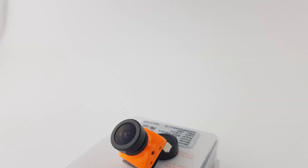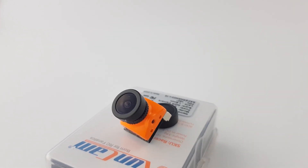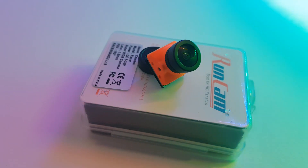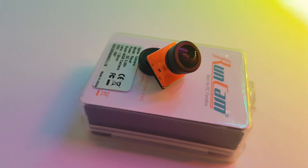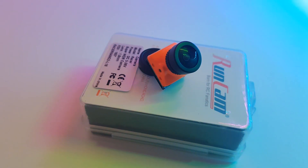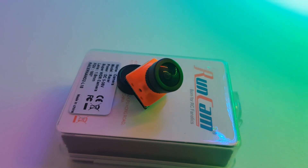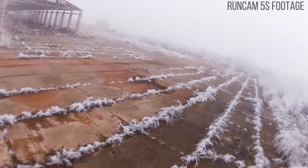Stick them on a regulator, or else they have a high probability of blowing up or getting a lot of noise in the system. Its overall weight is around 3.54 grams, and this is the Nano size — the super small. Then we have Micro, which is also small, then it goes up to Mini, and then up to the HS1177, which is like the old RunCam Swifts or the Foxeer XAT600s. So the Nano is the smallest you can currently get.